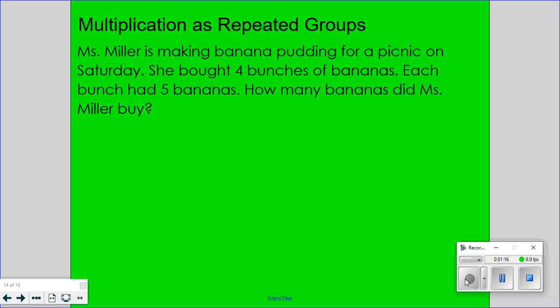What am I counting? What am I counting? Rylan, what am I counting? Counting bananas. Who can take my question part of this problem and turn it into an answer sentence? New answer sentence. I'm not looking for the answer. I'm leaving a blank for my answer. Go for it, Kaden.